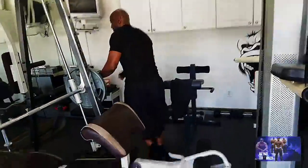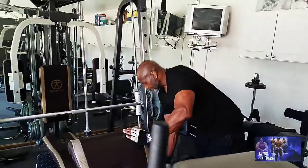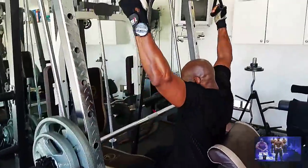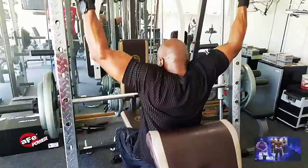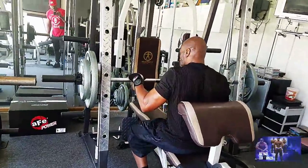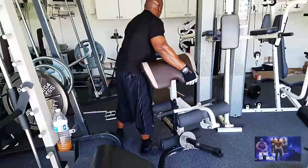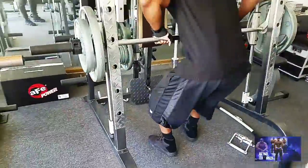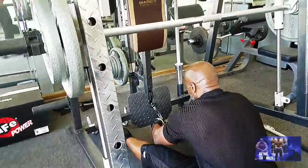As y'all see, back routines is in full effect. Getting a close grip all together. Last active set. Okay. Go down there for the cable rolls. Don't get no better than that.